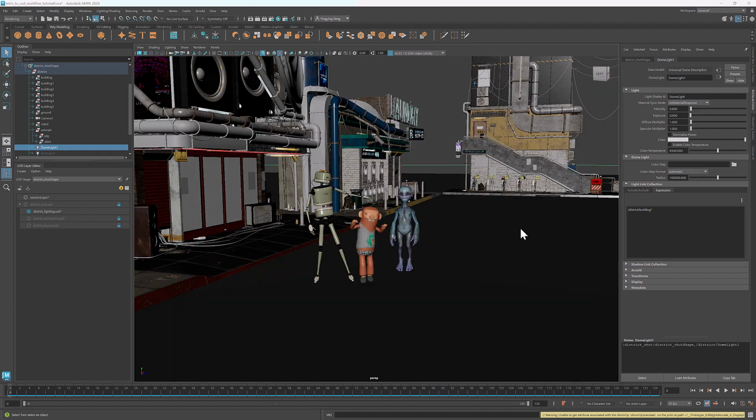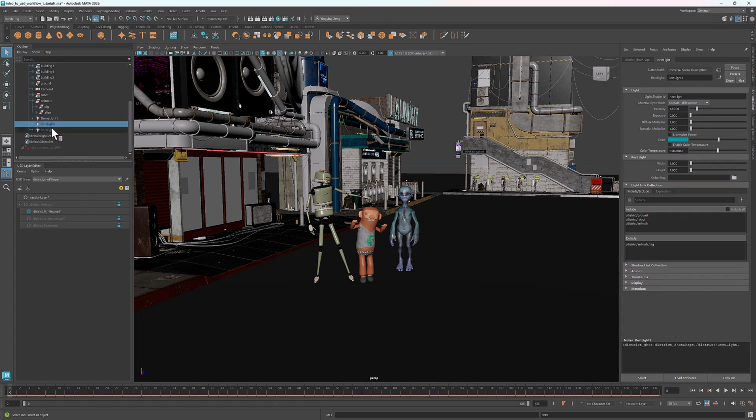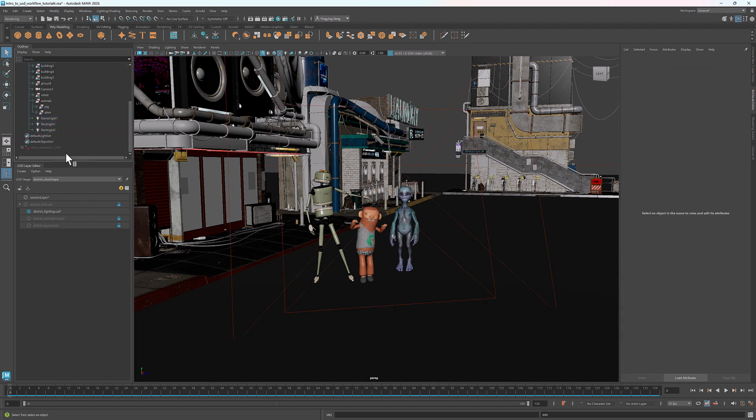Last but not least, I want to show another new feature, support for USD camera in render sequence. Before rendering the sequence, I want to adjust the lighting a little bit. I'll decrease the intensity of the dome light and turn on the rectangle lights. Do a test render to ensure the look is good.